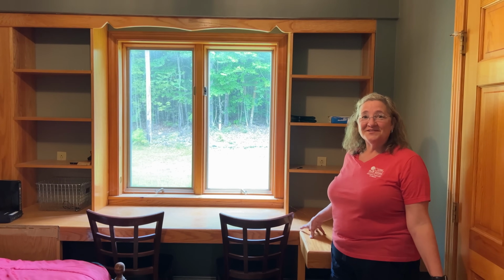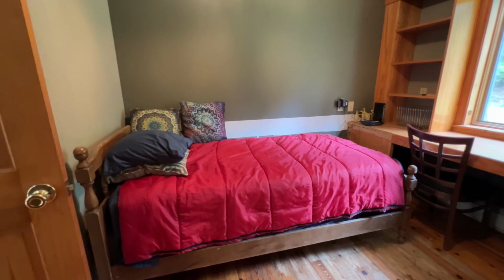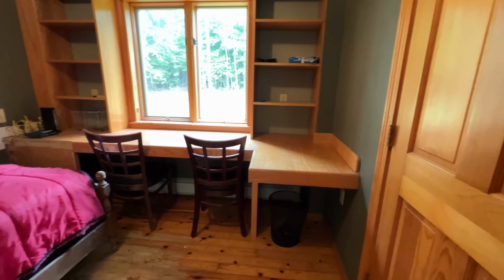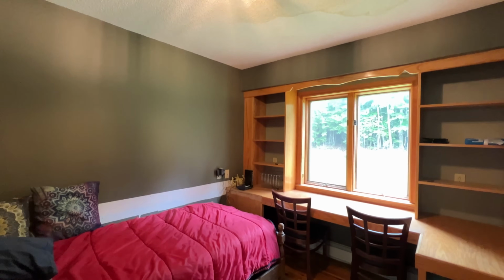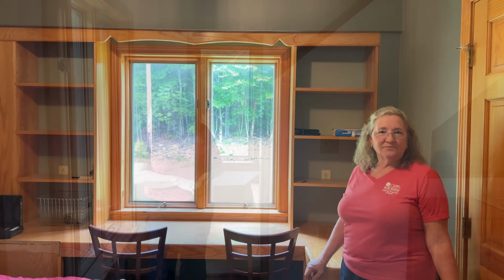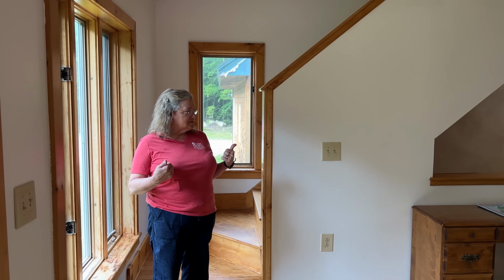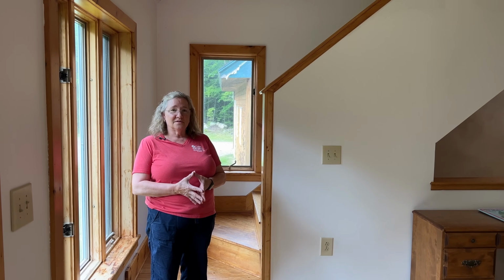The office area that's on the other end of the bathroom from the primary bedroom has this built-in desk. And there is another piece to this desk that actually goes all along that wall, and it is down in the basement. They just decided to put a guest bed in here. One of the things you will note about this house is there are 4 rooms that could be bedrooms, plus there is a bunk area downstairs.